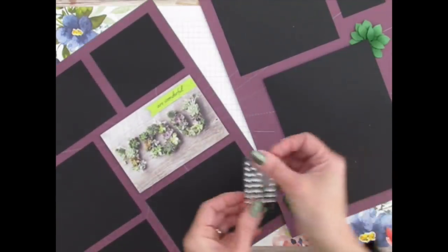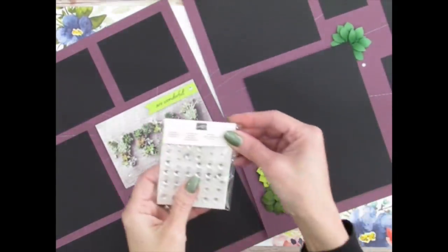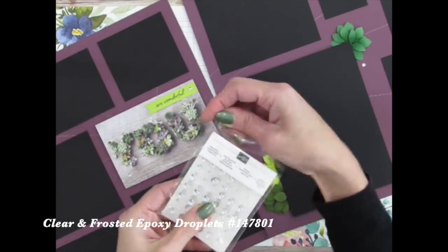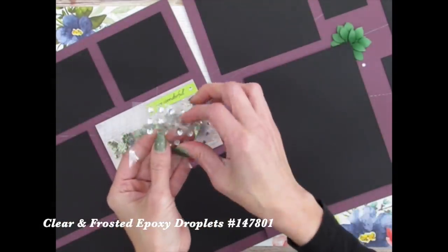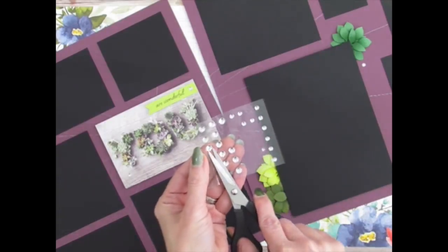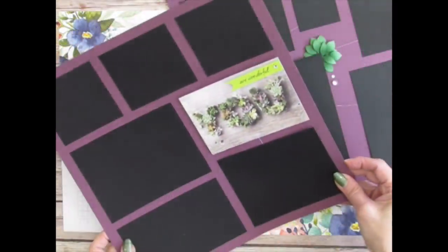And then we need to add some bling. Now you only get so many of these little fun accents in your kit. So I'm going to bring in from our online store the frosted and clear epoxy droplets, which are similar, but they also include some larger clear ones. You can see they're well loved. I love this accent. So we're going to pop a few of the larger ones next to it too. And the scrapbook pages are finished.